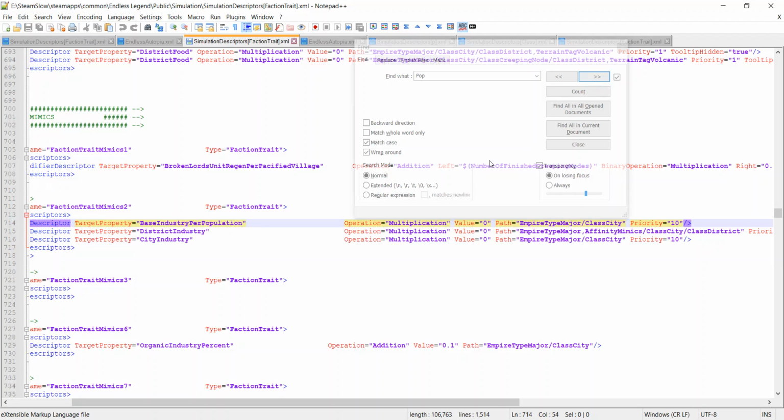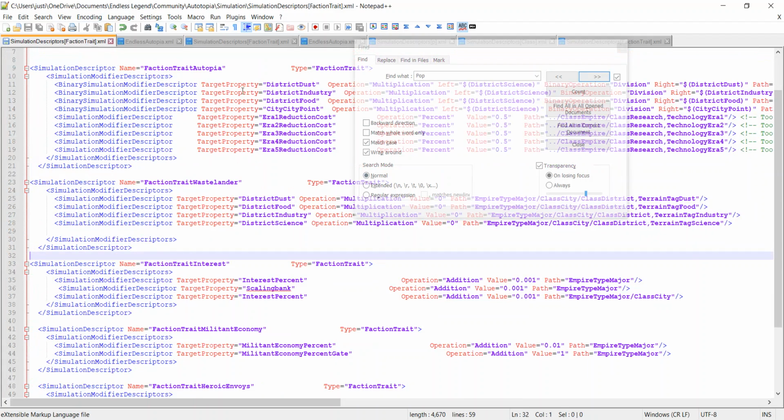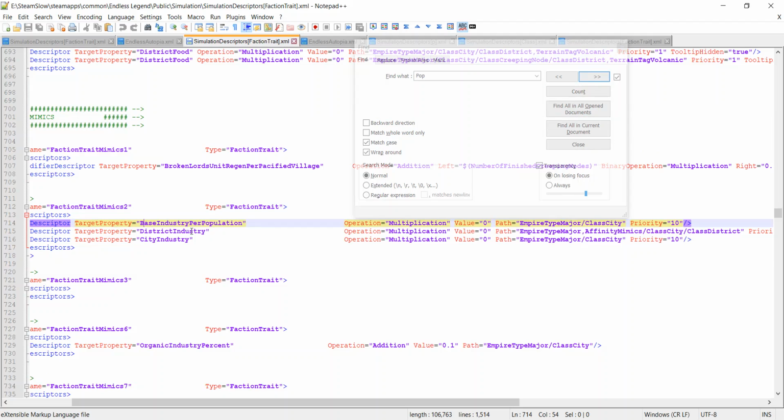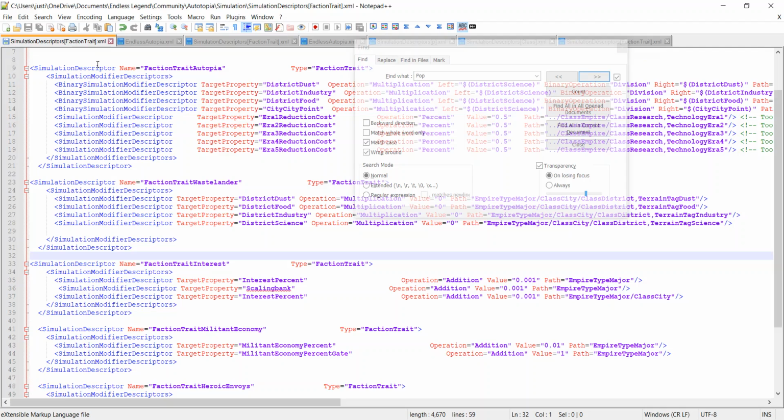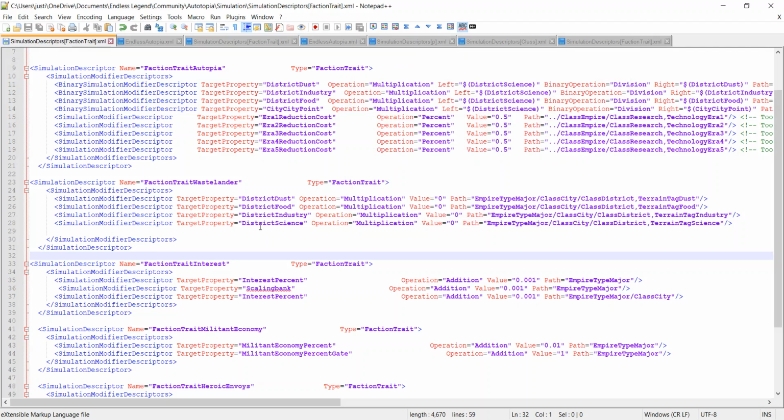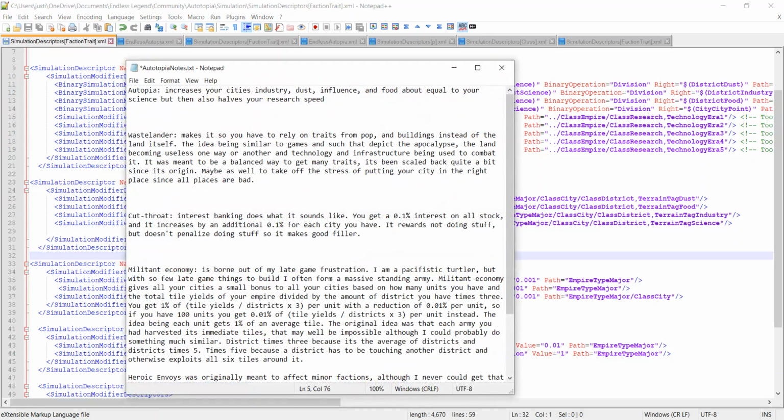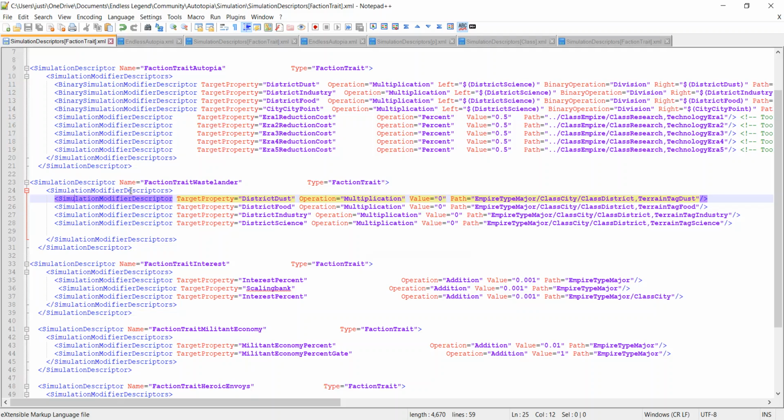What you can do is take the target property and add to it. Change the operation to addition and then change the value to 1. Okay. So now we have our next one, and this one is fine. I know 100% that this should work because this isn't anything too difficult to do.